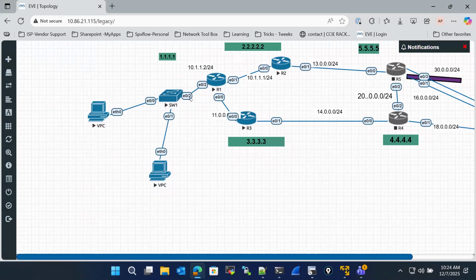So here I'm going to use the same 10 network here. So here we will add one additional network.